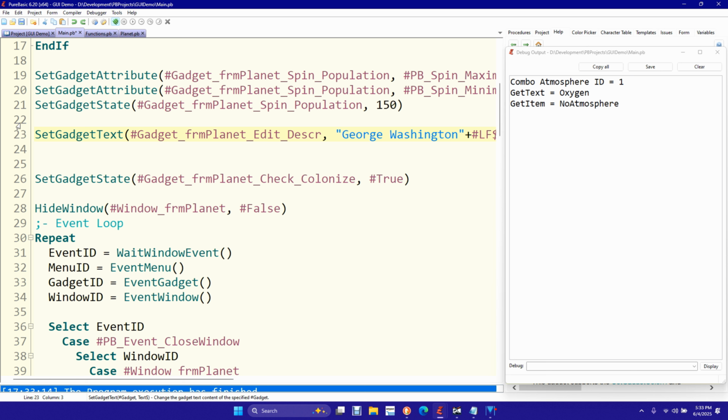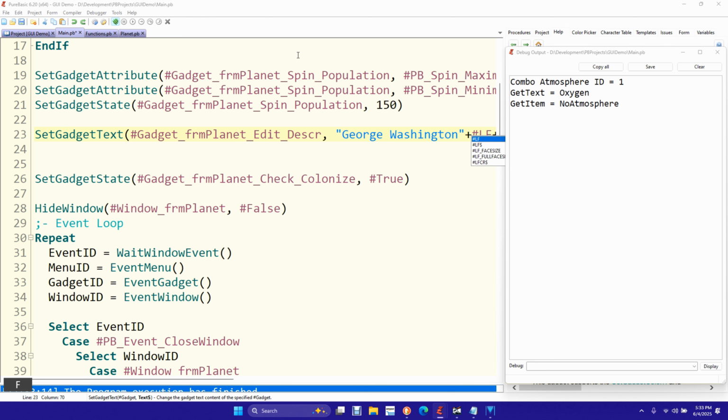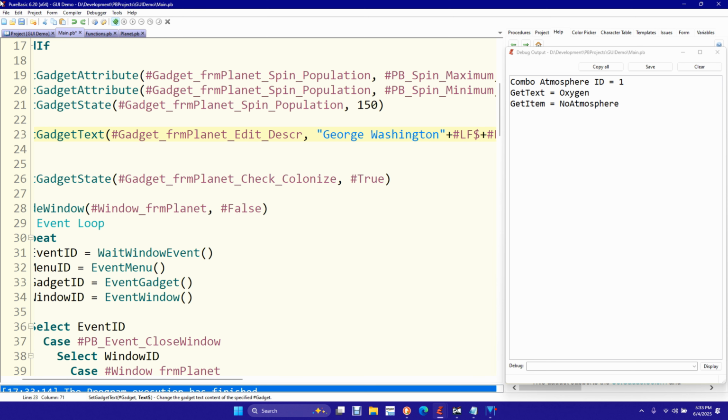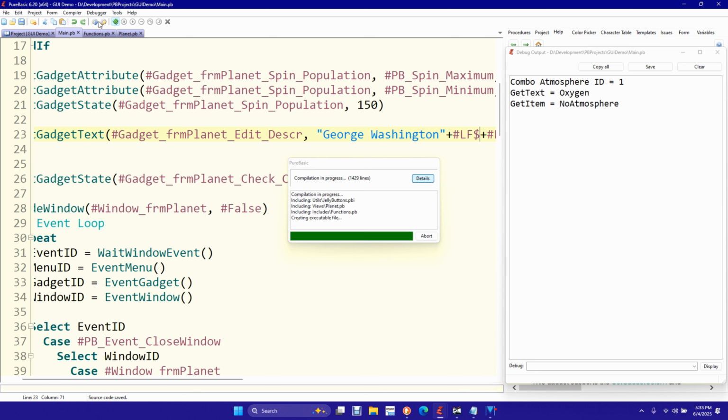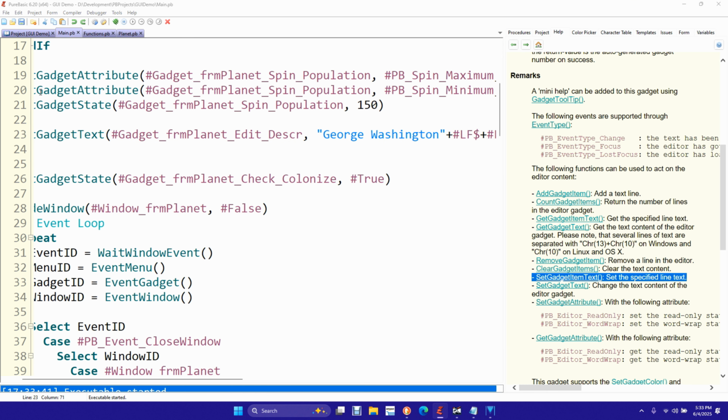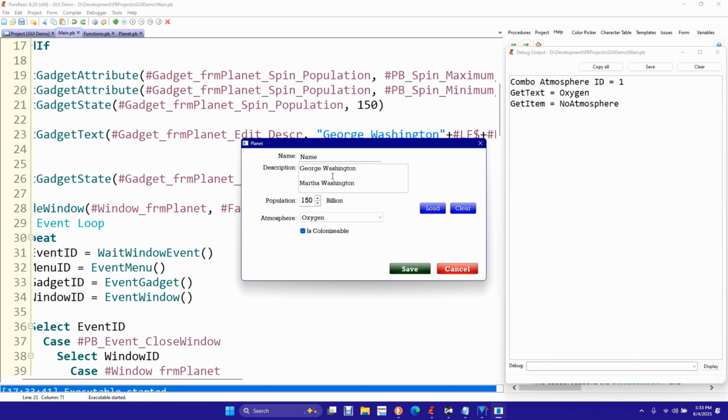Let's raise an event of left click. Okay, is that right? Do I want to do that, or do I just want to say change? I bet we can do it this way. So let's come into change and say get gadget item text. And oops, I didn't want all that junk. Okay, I just wanted you.